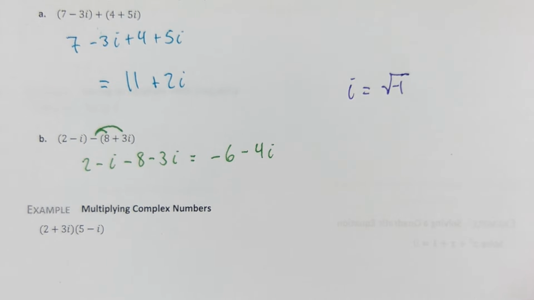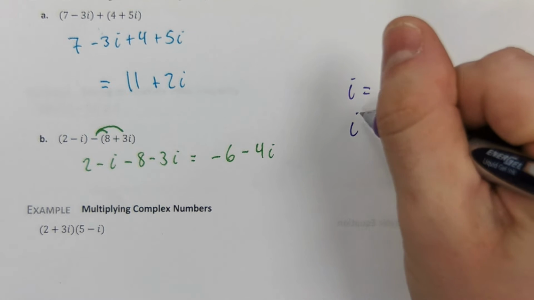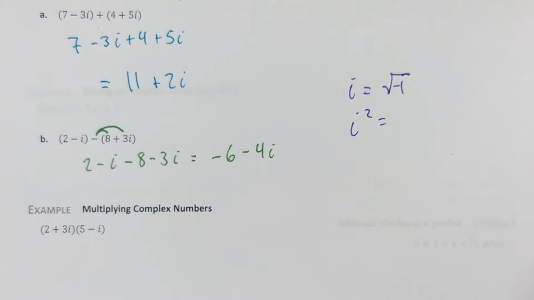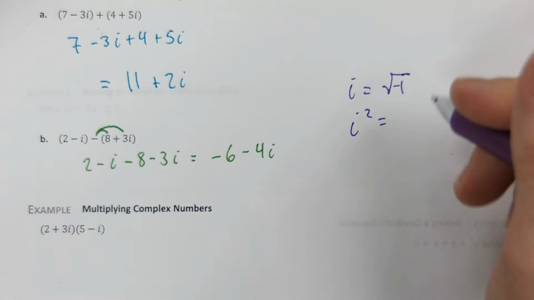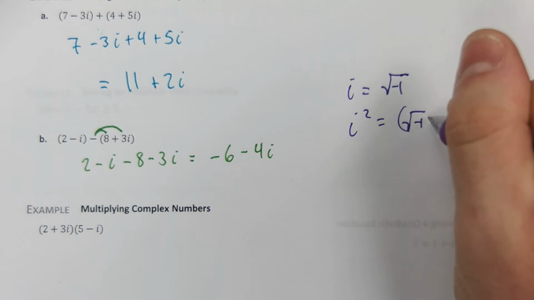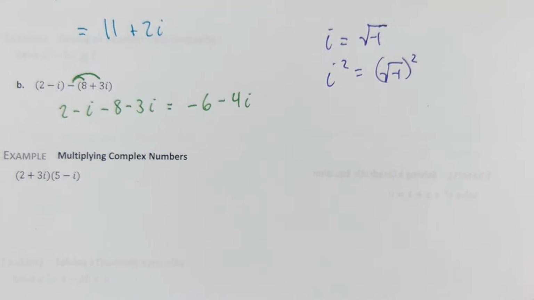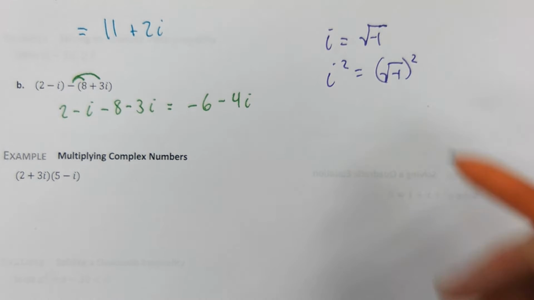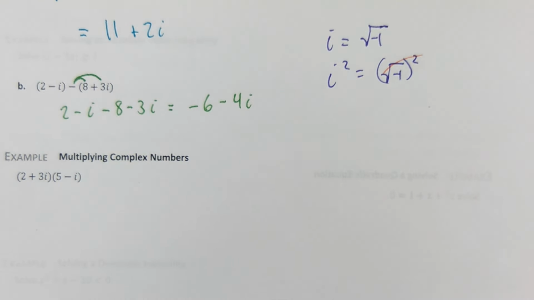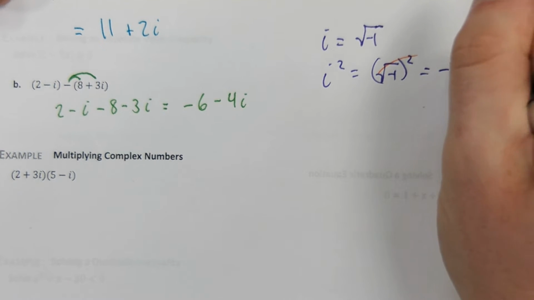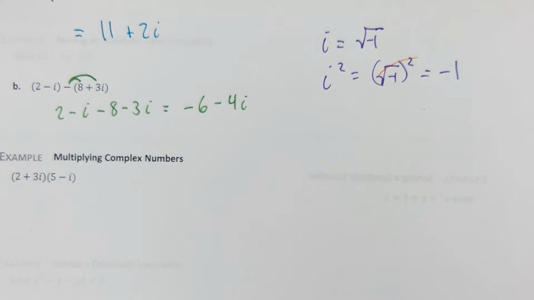What happens when you square a square root? Yeah, the radical goes away. They cancel each other, right? So i squared, then, can we agree that that would have been this, just replacing the i with the square root of negative 1. Comfortable with that? Well, check it out. They just cancel out and you're left with negative 1. So i squared literally equals negative 1.